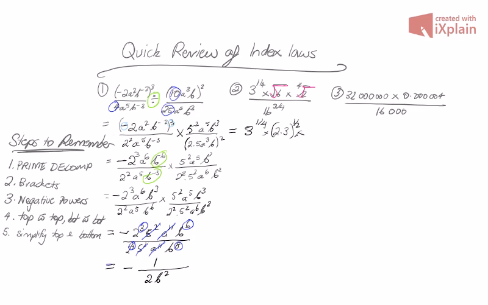The 4, the power of the fourth root, I'm going to change that to a power of a quarter, and then the 2 can stay the same on the inside. Now the 16, that's 2 to the 4, so I change that, and I leave the power the same. Now we just do the same steps. Expand the brackets.